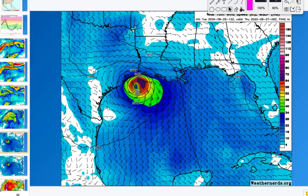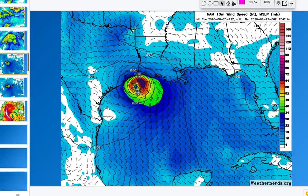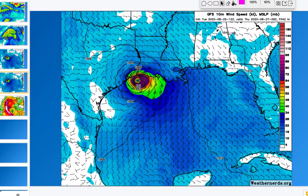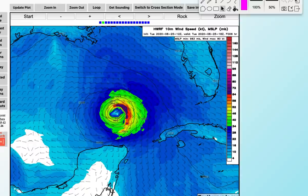Looking at an animation of the NAM computer model showing actual wind speeds: as of Thursday morning around 1 a.m., wind speeds are generally 80 to 90 miles per hour — kind of a weaker category one hurricane. The GFS is much stronger, in roughly the same location, with wind speeds peaking closer to 100 miles per hour — closer to category two. Then looking at the HMON and HWRF, which has also been a pretty good model, it's been a bit farther to the west.